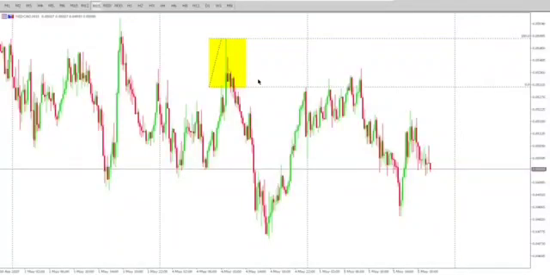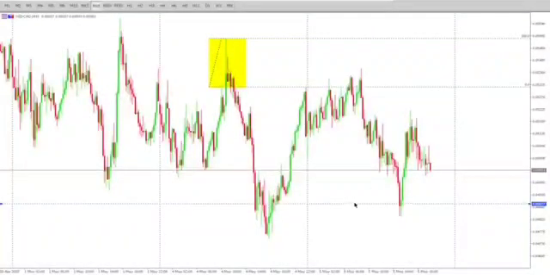You guys should always realize that when you are entering a supply, you need to take your target just before this drop based rally, which is the lowest point price went before coming back. Because you see, if you hadn't taken your profit, you would have lost some money because price would have bounced back into this demand zone. That's why I say always lock some profits just before the opposing level.